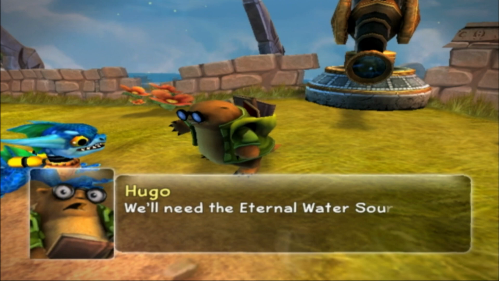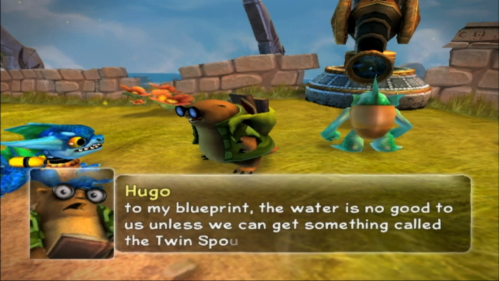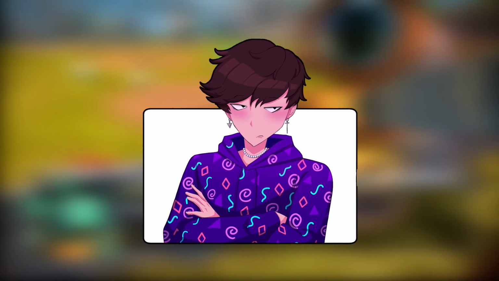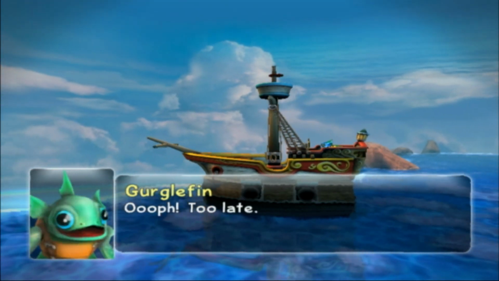Hugo tells us that the next elemental source we need is the eternal water source, but we need something called, quote, the twin spouts of the ocean major minor. I don't know where they get these names from, but I guess as long as it helps us get the eternal water source, I'm cool with it. We then talk to Gurglefin and set sail to Darkwater Cove.